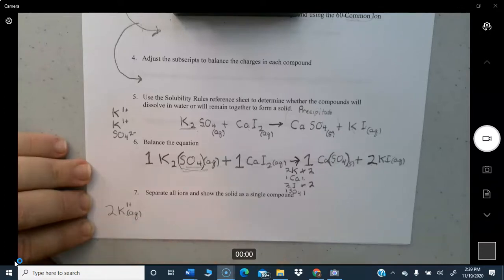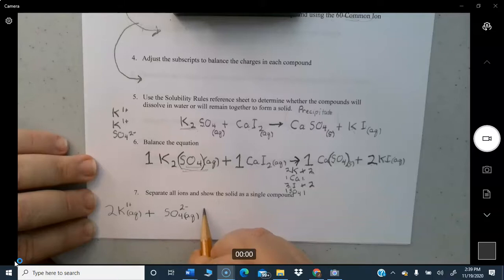Remember the states are solid, liquid, gas, and aqueous. Okay, next we have the sulfate. There's only one of those, so we're just going to write SO4. It's a 2-, and it's aqueous. There's a name for this equation, and if I don't forget, I'll say it before I get to the end of the problem. Okay, now we have, I got to be careful I don't run out of space here. I have 1 Ca, that's a 2+, and that's aqueous.